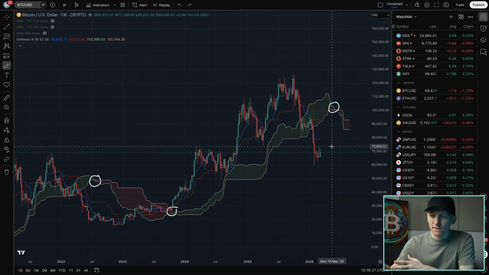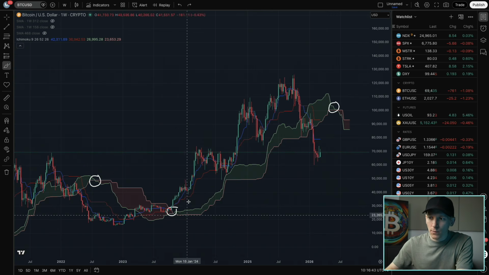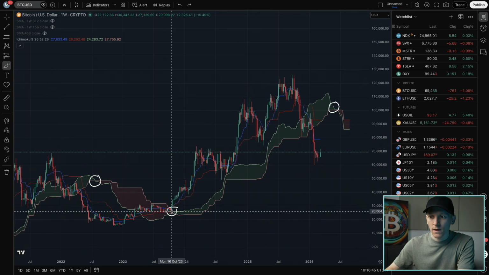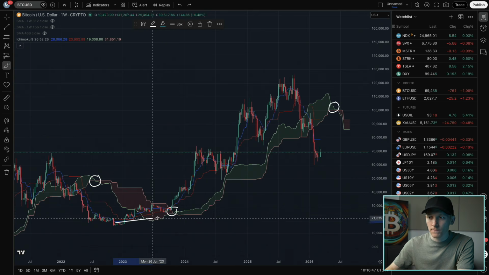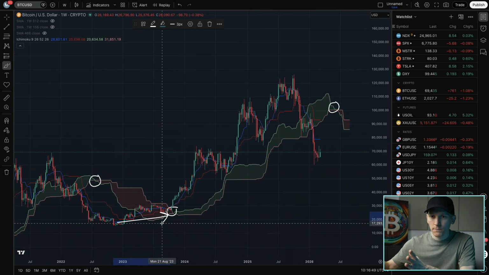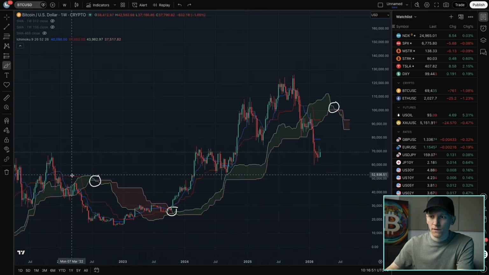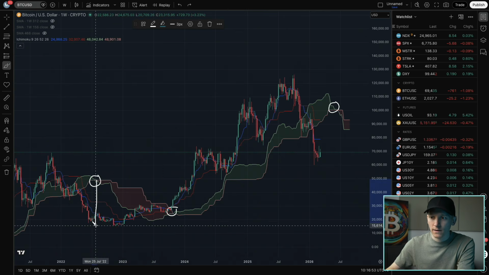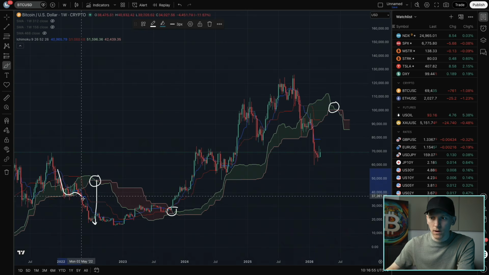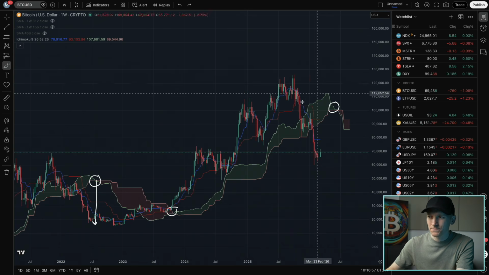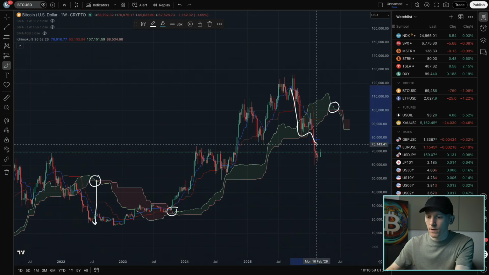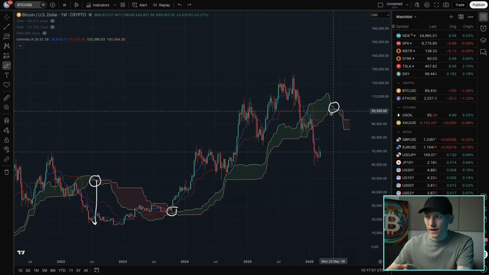However, as you can see, one of the downsides of all momentum indicators is that they can be lagging indicators. So for example, we had a big crossover here, which was great, but it lagged the actual bottom by a pretty big time frame. You can also see that the bearish momentum here lagged the start of this bear market by a pretty big time frame. And again here, we've already had the bear market, and it's showing that bearishness in the future, right?